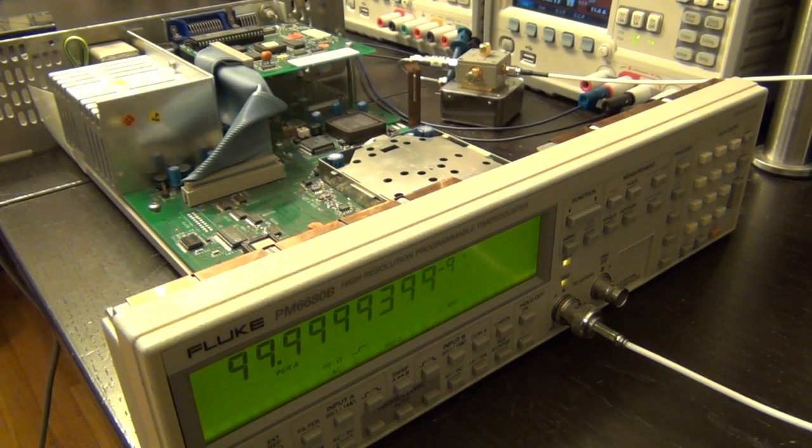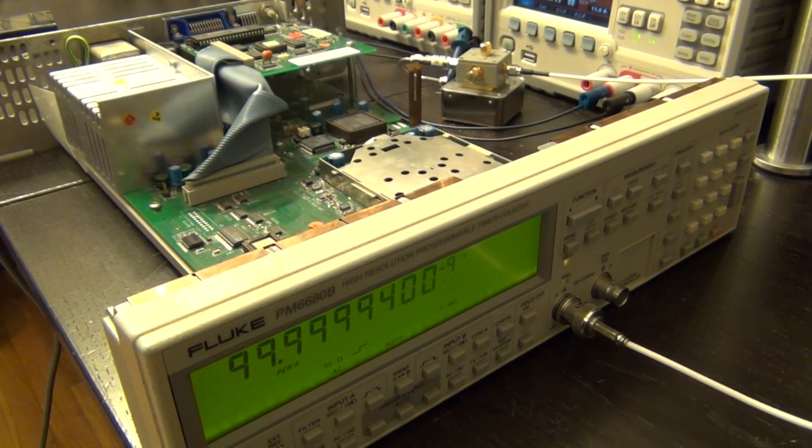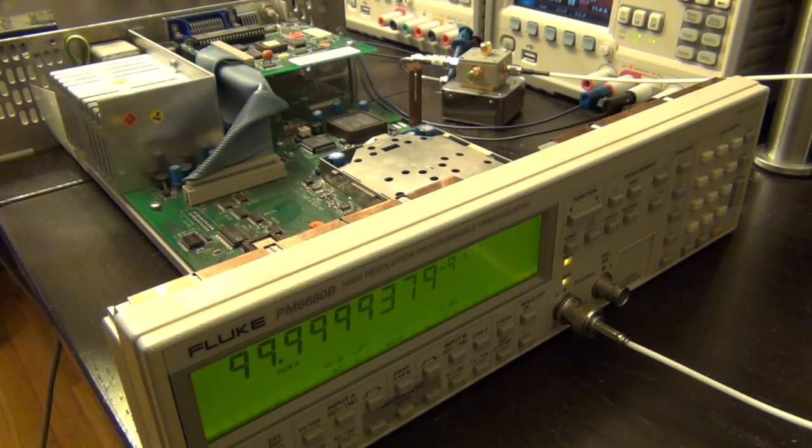And here we go, we have the unit plugged directly into our oven controlled crystal oscillator. I've let everything sit for quite some time to come up to temperature and stabilize. That includes both the crystal as well as the instrument itself. So there you go, and you see it's working. I tried the other channel, it works just as well. So no problems there at all. And as you can see, the frequency is, well, it's actually quite off. So let's go ahead and see if we can calibrate this guy out.